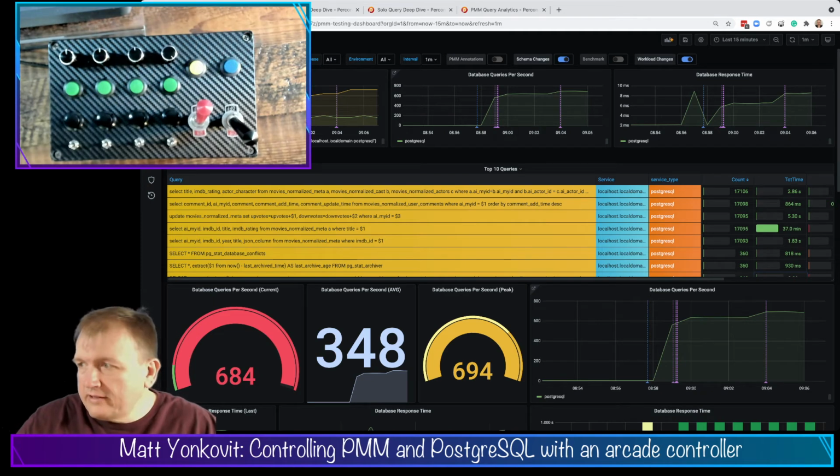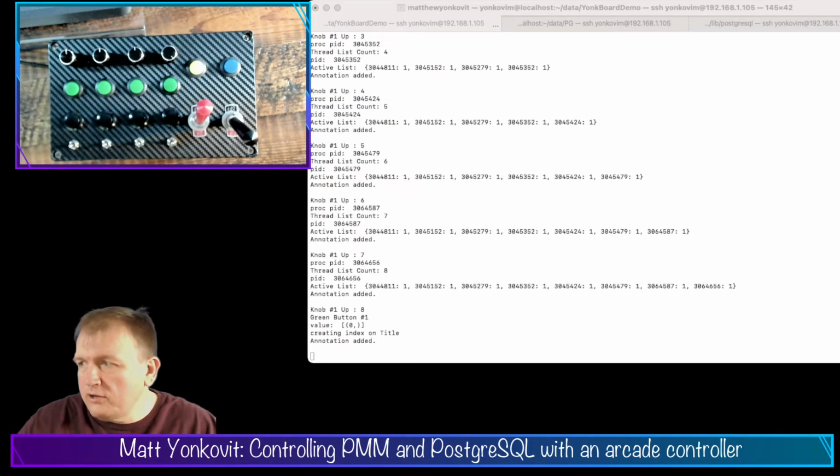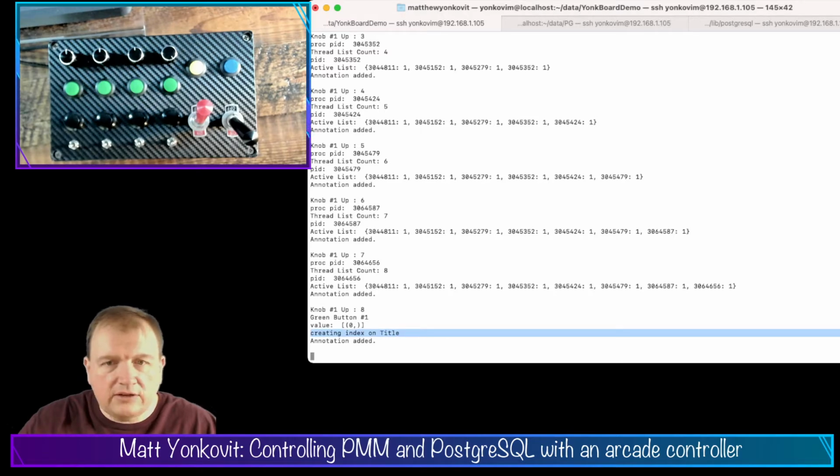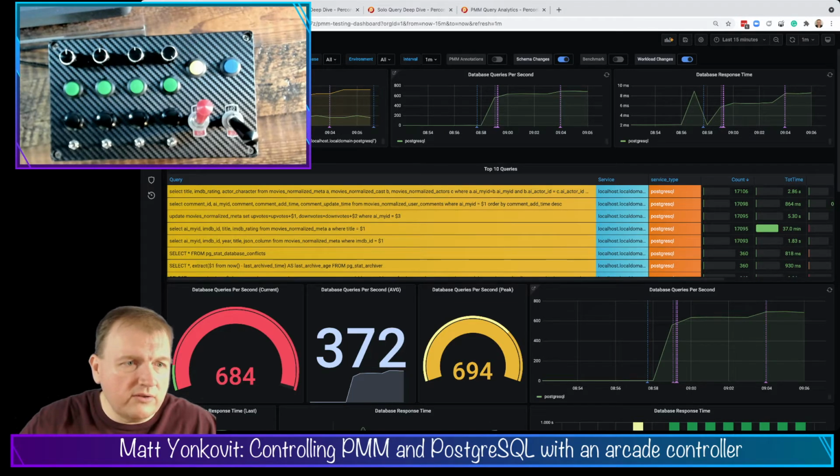So I've done that. And if we take a look over at the shell output here, you can see that it's created the index on title. So we're good there. Now back to PMM, if we refresh, you'll see the line for the change.